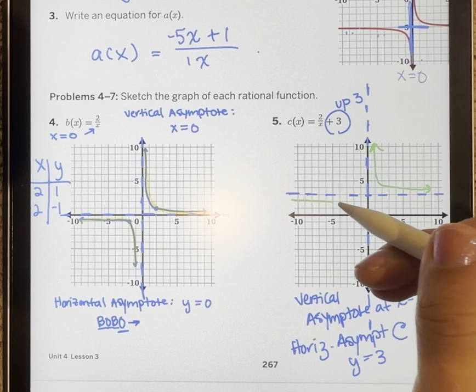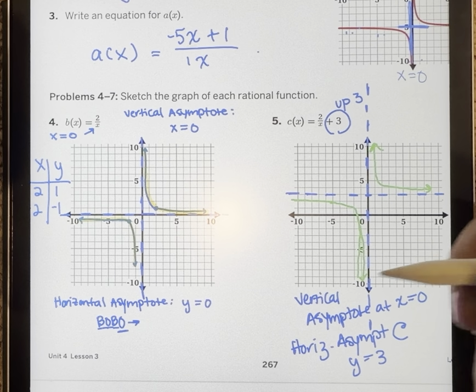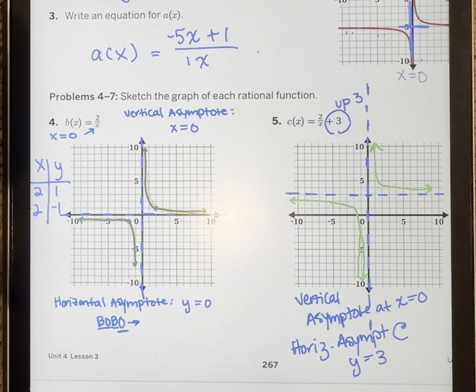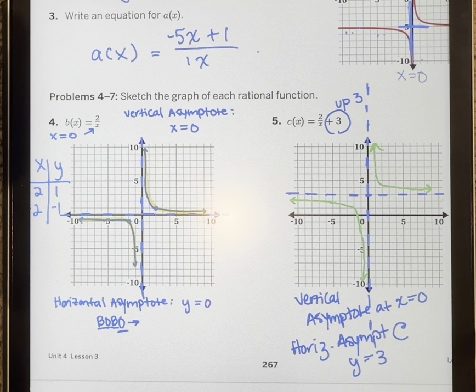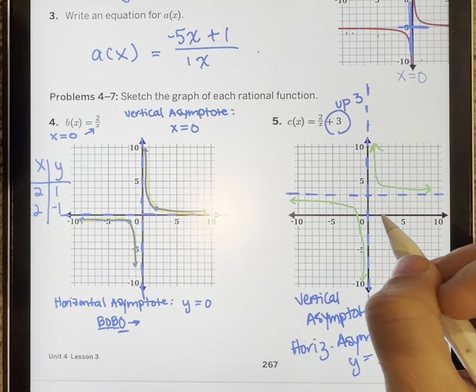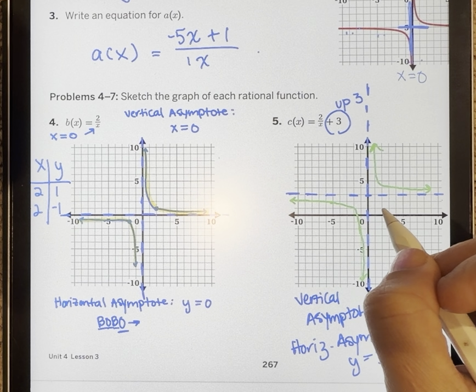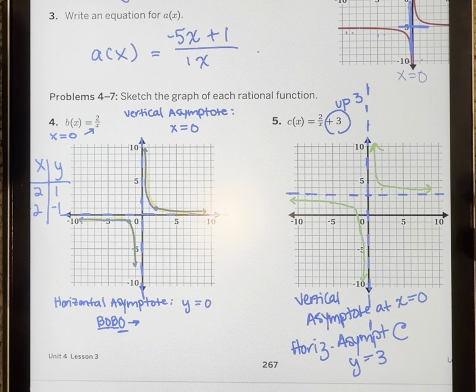Now you guys, I know it's not perfect. My graph is not perfect at all. Okay? The points aren't going through exactly the places that they should. Okay, like we know 2, 1 is a point. Well, if 2, 1 moved up 3, it would be at 1, 2, 3 right there. And I kind of missed the mark a little bit, didn't I?